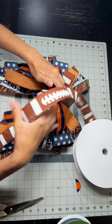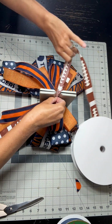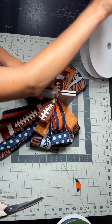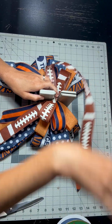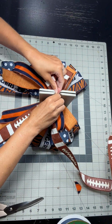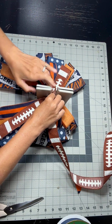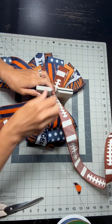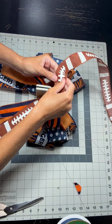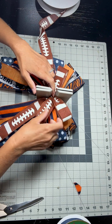So we're getting towards the end of our bow here. I like to put 2 loops and then a bump in the middle. It just allows the customer to have more of a finished look and not see that pipe cleaner. Some people use a zip tie if you need to get a tight finish on your bow. A pipe cleaner works best for me.